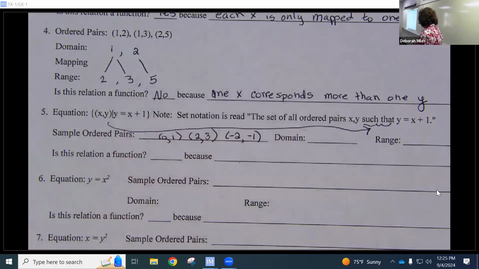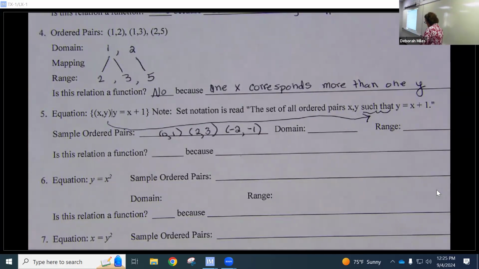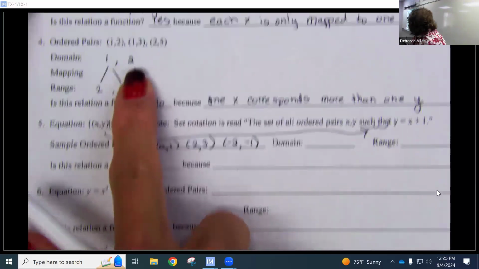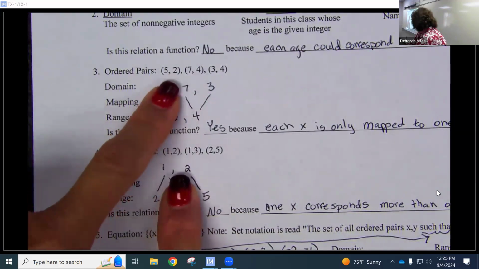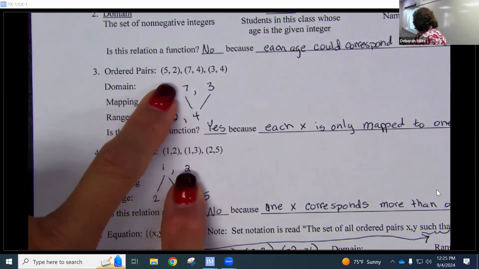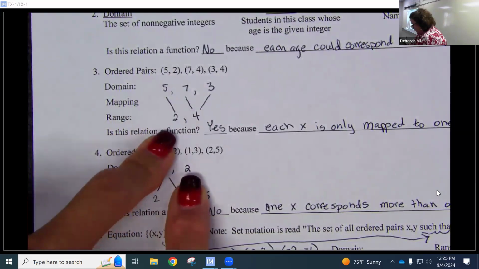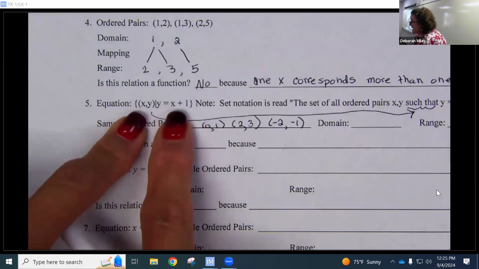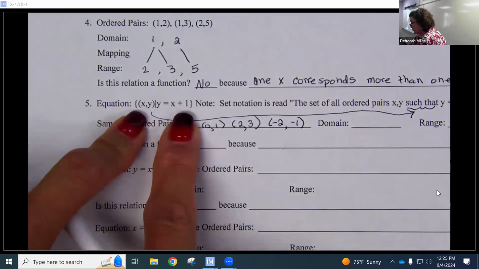What's the domain of that equation or that relation? I was a little bit sneaky. Why did I pay you to say that? So I could explain why it's wrong. In 3 and 4, these were the only ordered pairs for which the function or the relation was defined. I was given all the ordered pairs, so the domain was just the x's and the range was just the y's. But here I'm saying any ordered pair where the y is one more than the x is the relation.